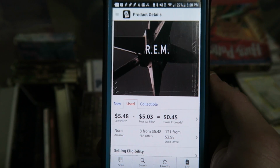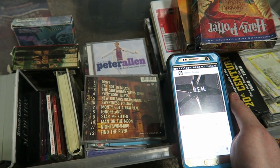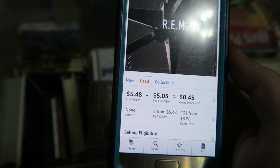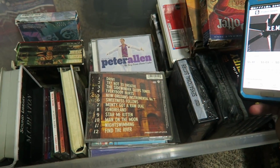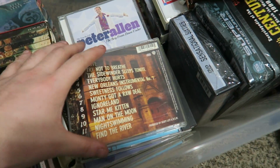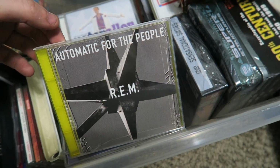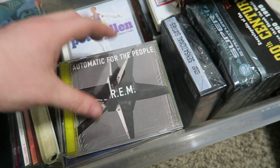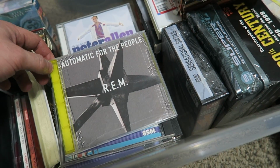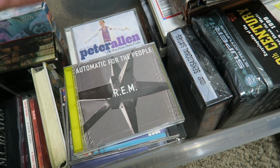Now, when I went through this huge lot of CDs, I was thinking about sending in anything that would get me around 50 cents or more, since I paid about 10 cents on average for these. But then I started tossing a bunch of these CDs in the trash because there were a bunch with broken cases. CDs were only worth a penny, things like that. Things were going for a negative amount of money online. I started just getting rid of a bunch of them, so that brought my average price higher and higher.